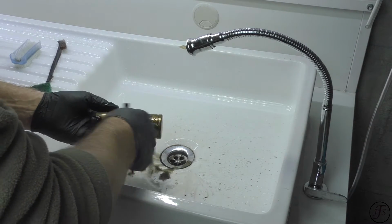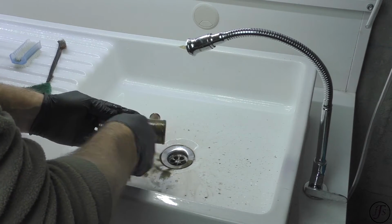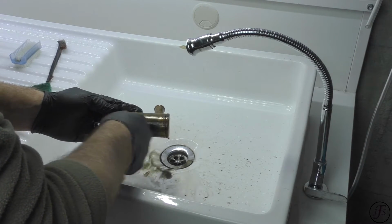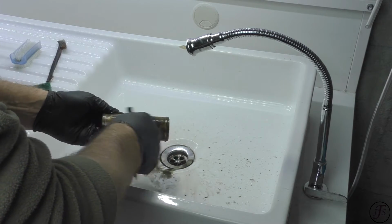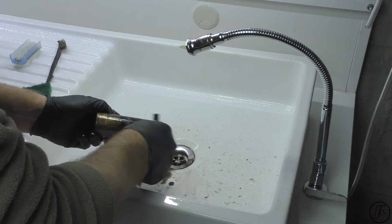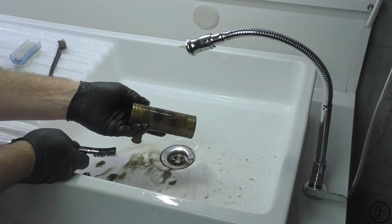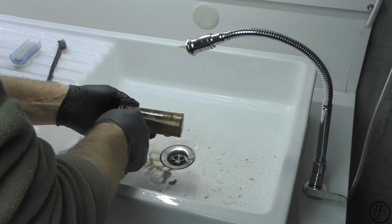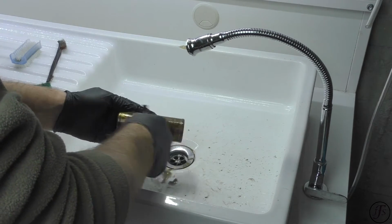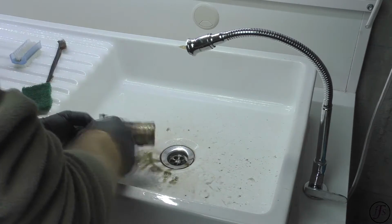And if you use a metal brush or wire wool, you will of course mat up the surface, and then polishing that out can seriously weaken the brass. And it's unnecessary. And this doesn't have to be perfectly clean. It just needs to be better than it was. And I need all the loose soot off, clearly. That's not a big job.